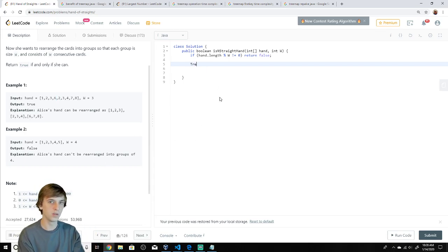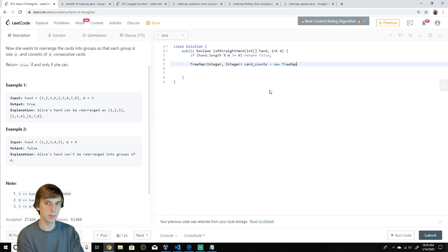That's why the tree map is useful. So we're basically just going to do tree map, integer of integer, key value pairs, just kind of like a hash map. It has even the same methods, basically. A little bit different, but we could call this card counts, right? So these are going to be the frequency of each card that we have, because there could be duplicate cards, right? 1, 2, 3, 2, 3, 4. There's 2 2s, 2 3s, right?